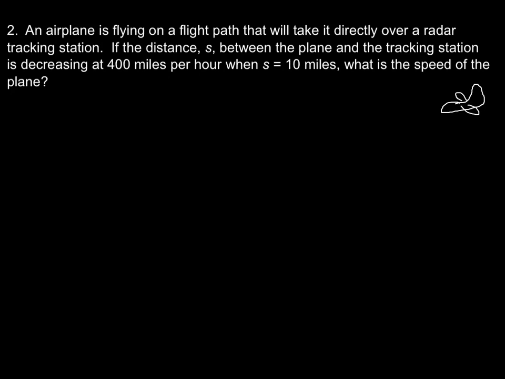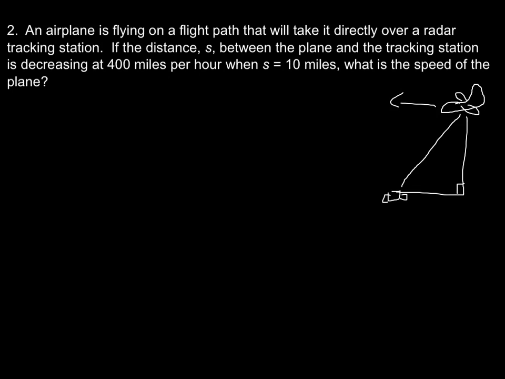Okay, that's not too bad, I guess. And then we have the tracking station going to be down here. I'll just make it a little building. There's a little airport. Okay, so we have the airplane flying this way, and it's about to go over the tracking station. Where it is right now is above here, and we're going to measure that point that it's above, and it's going to be perpendicular. So there's our right triangle.